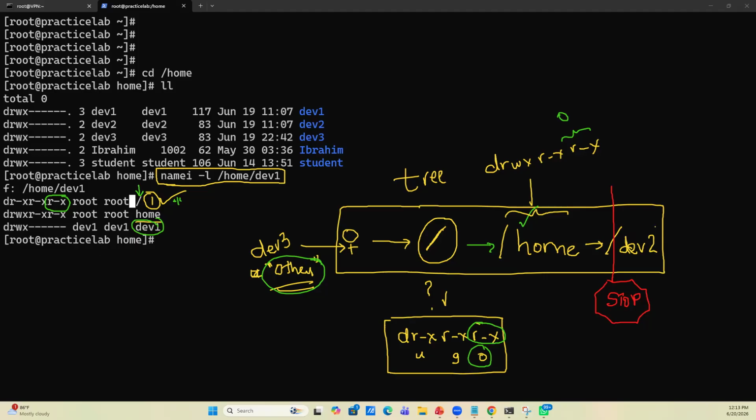If you look at this dev, there is only permission for the owner. And in Linux, we use a symbol for owner called u. Only you can read, write, and execute. Execute is something we need to learn. Can he cat? Can he ls? There is no execution, nothing there. He has been stopped. This is where the stop is happening. This guy, dev3, cannot see what is inside Isaac's folder.